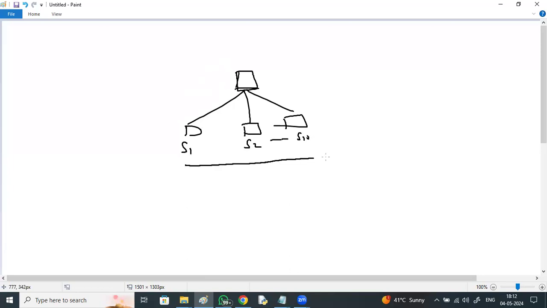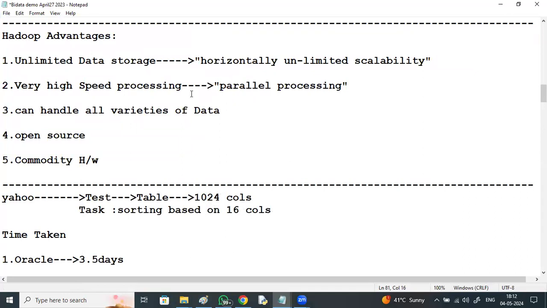You cannot go with the same number of systems. Horizontally, you should keep on increasing the slaves or the systems. Unlimited number of systems can be added. There is no limit. You can keep on adding the number of systems.